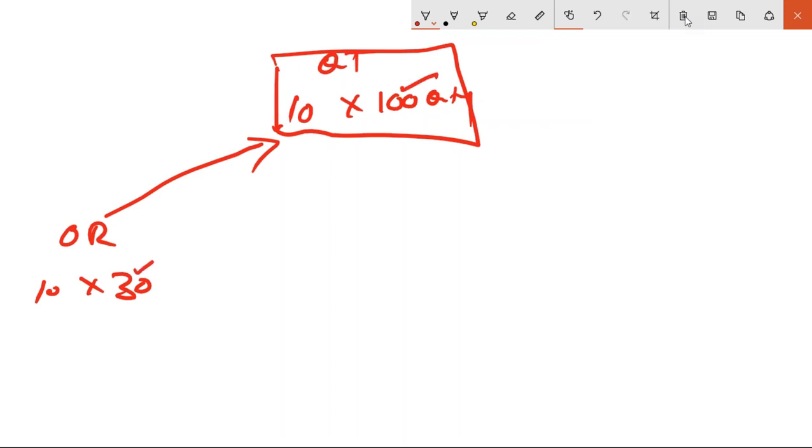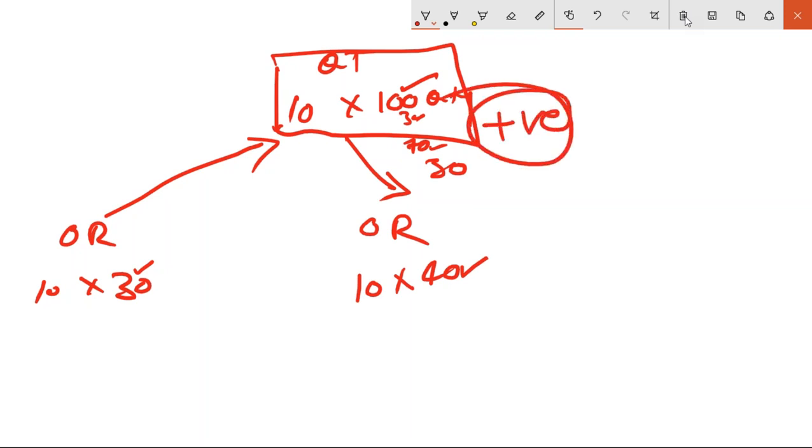Now what is the open quantity? 100 minus 30, 70 is the open quantity. If I create one more order with reference to this quotation, 10 line item, X material, 40 quantity, the system will deduct this quantity from the open quantity. 70 minus 40, 30 is still the open quantity. This is the positive effect.